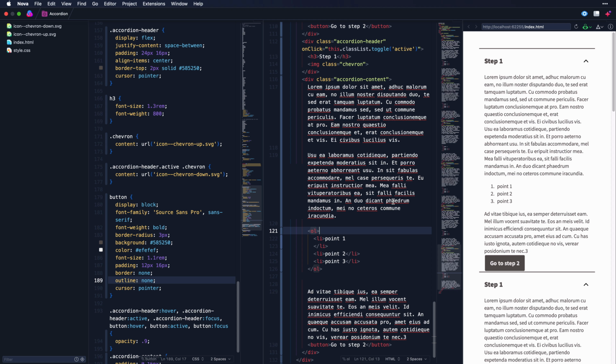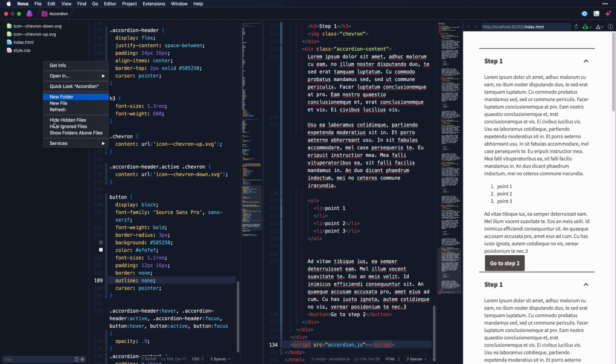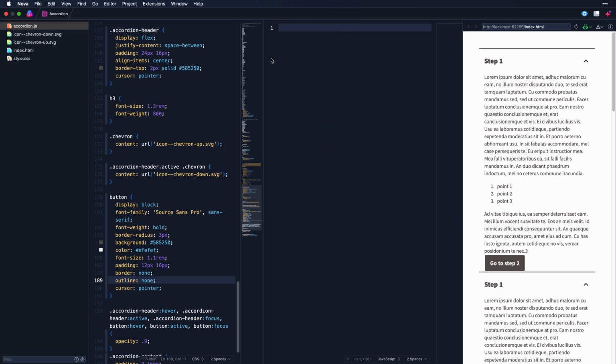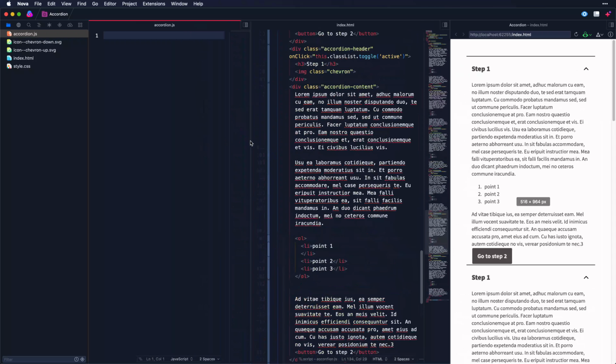So hopefully this wasn't too boring, but as we come in here, let's go ahead and add a script tag. And we'll need to add our source, and we're just going to call this accordion.js. It's in the same directory. So right now, it obviously isn't showing anything because there is no accordion.js. So let's do accordion.js. And now this should be linked up. And if I can get this to display, here we go. Let's bring this over here. And we're pretty much done with this style element, the style sheet. So let's get rid of that.